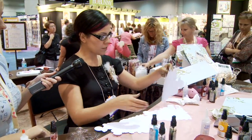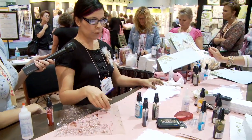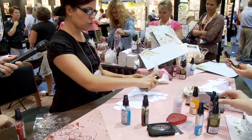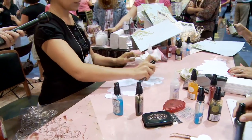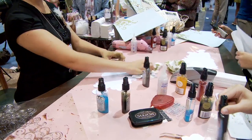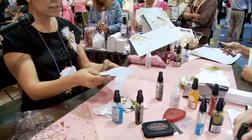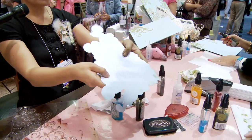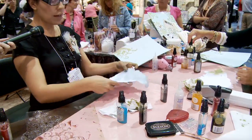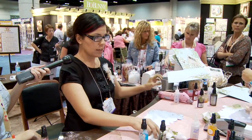So go ahead and put your page aside, and I'll give you your die cut here. And what we're going to do is just go ahead and take the Spanish moss and layer a concentrated portion of Spanish moss on. And I'm going to take my paper towel and wipe off the excess moisture. And what you'll see here is, even though I'm extracting some, it still has a nice color base as well. The glimmer will still give a really nice shine to it. So I'm not taking away any of the glimmer. I'm actually just blending it in together to make it a really nice blend.